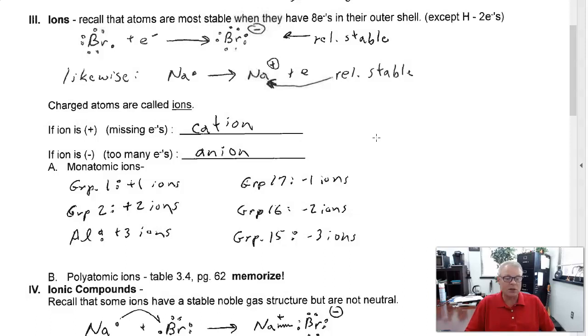So I've got 2 things going on here. I've got picking up the extra electron, a good thing. It gives me a nice noble gas structure, which makes it more stable. And then I've got a negative charge there, which is a bad thing, and that makes it less stable. So I guess the question is, which one wins out, right? Well, the answer is it depends on where you are. In the open atmosphere, solids, liquids, low temperature gases have to be electrically neutral. They just don't exist. It's got to be neutral.